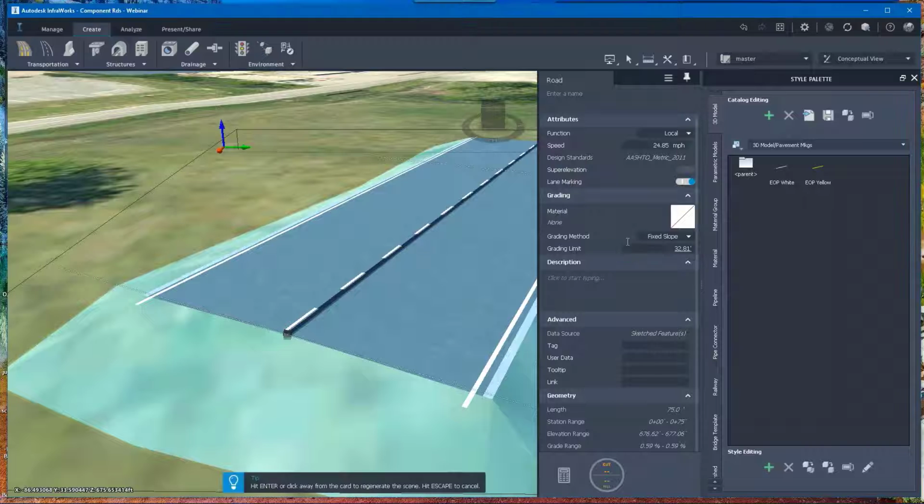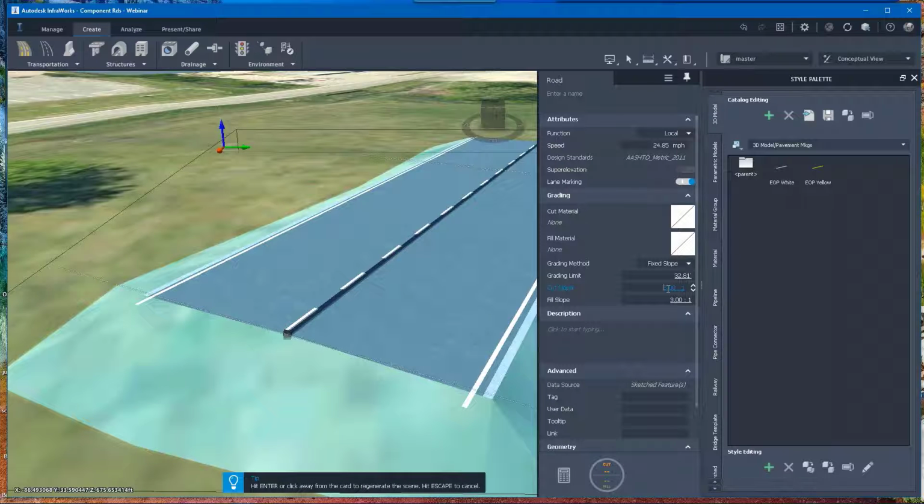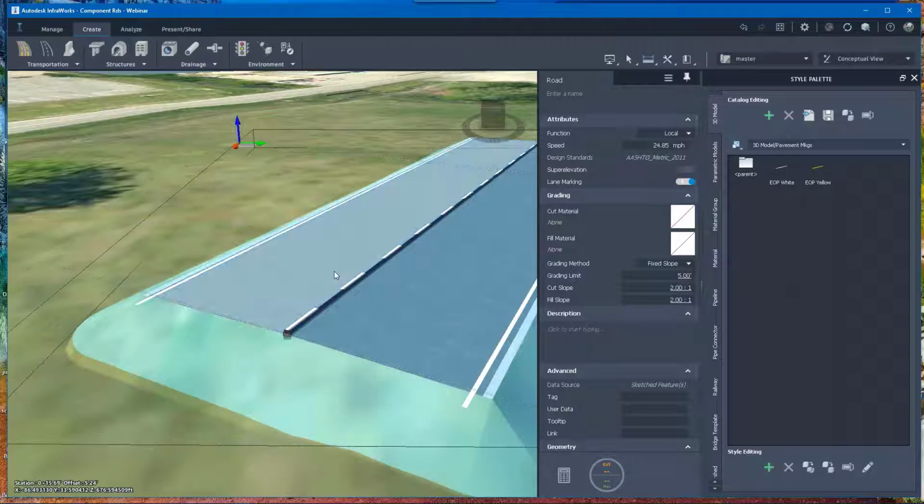I'm going to go with fixed slope, and we want to come away pretty quickly here. So what we'll do is we'll go down. We'll say 2:1 will work. And you can select the arrows there, 2:1. And we want to go pretty darn quick because it's just a small road. So we'll go 5 feet. And we'll just hit enter.